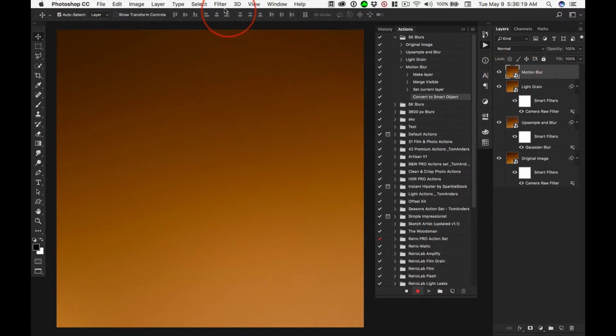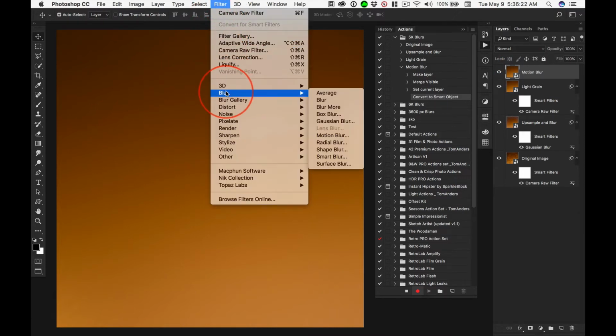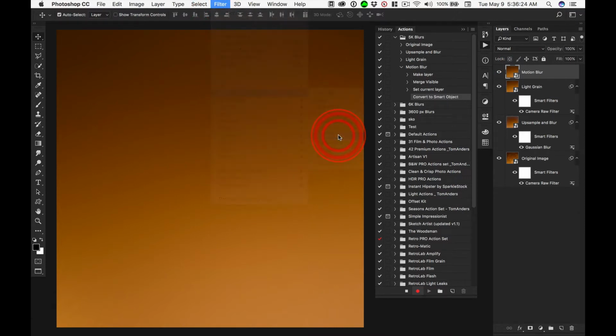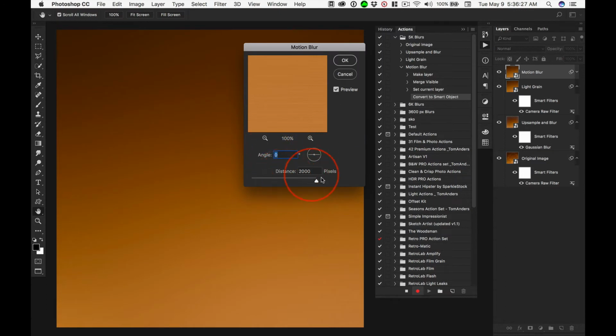Motion blur. We're going to go up to Filter, Blur, Motion Blur. Okay, the distance, this setting is for something completely different. The maximum distance, 100. You start getting above 100, you are going to start pulling pixels from edges, and you're going to create lines, things that you don't want to see on this. Now, the angle that I kind of like is minus 45. Seems to work on a lot of blurs.